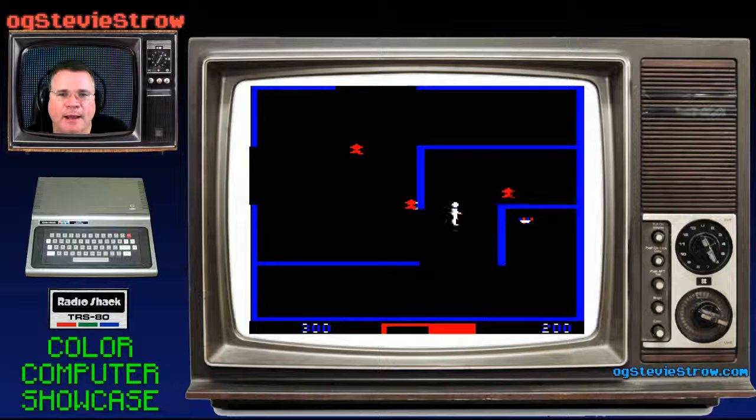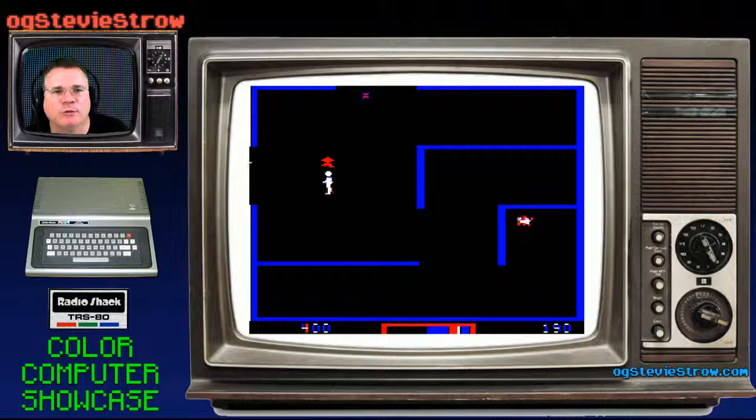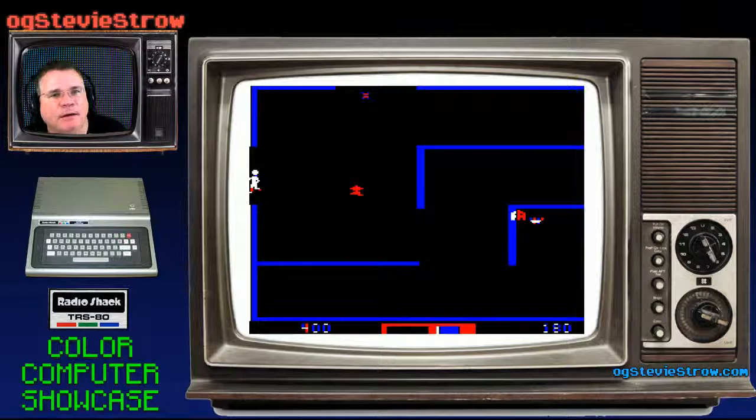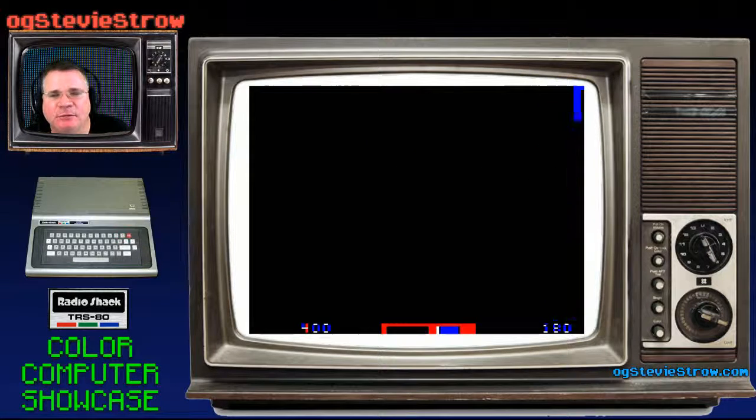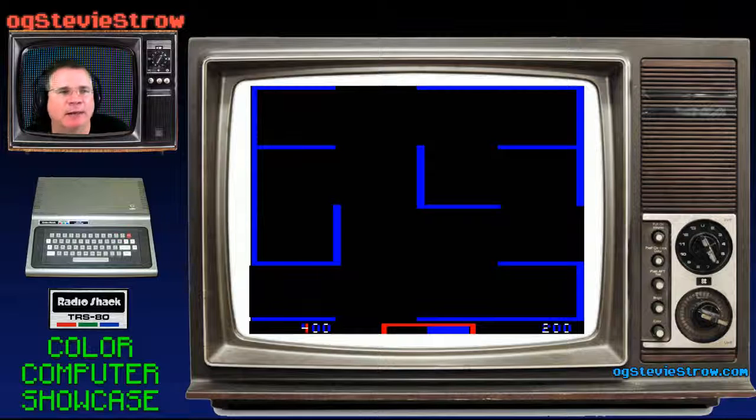You are steering and aiming in the direction of the bad guys that can also shoot at you. And then you have to get out. And then usually what would happen is that at some point in time, an indestructible boss would show up on the screen to force you out or kill you if you spent too much time in the maze. So not bad. It's playable. This is pretty much how the arcade game played. So it is a faithful recreation of an arcade title with a little bit of a twist.